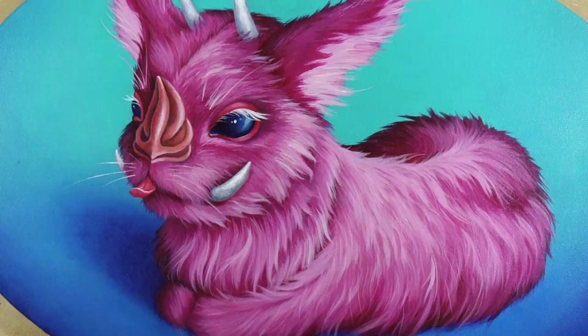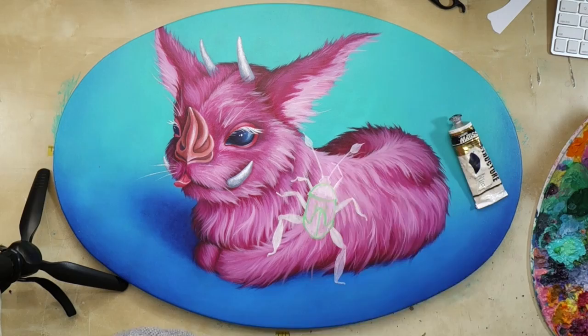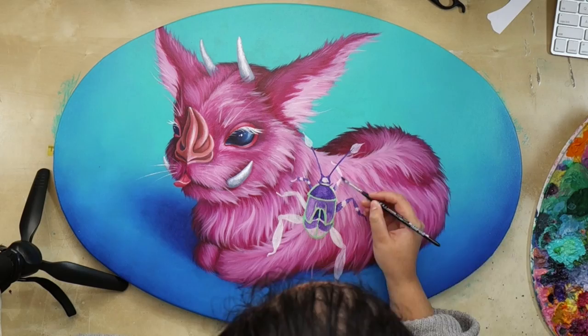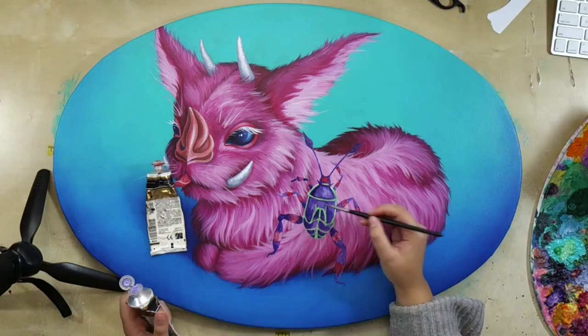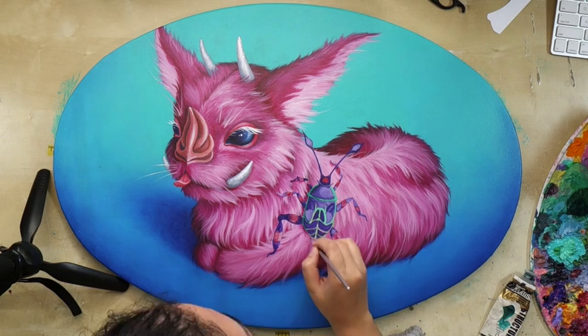So I initially started the bug with a purple, but that particular purple I don't paint with very often because it doesn't give you a very wide spectrum of tones, which gets really frustrating. So it's either super, super dark or super light. Maybe it's the way the human eye just can't pick up the different tonal variations in that particular color. But anyway, I was just like, nah, I'm going back to old faithful Tarlow blue, good old Tarlow.